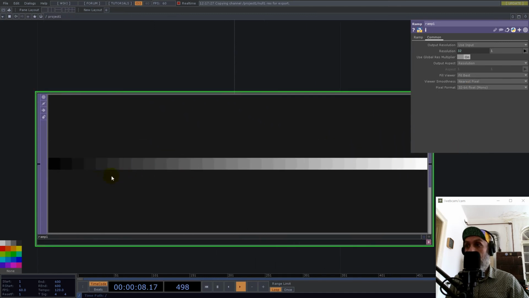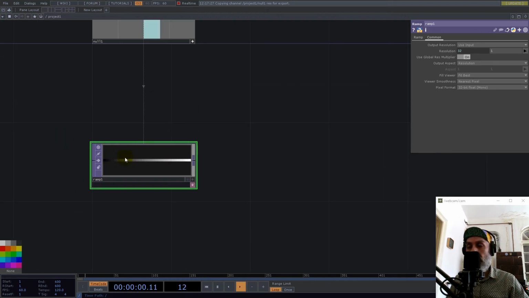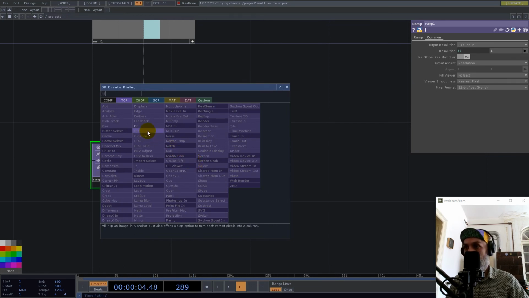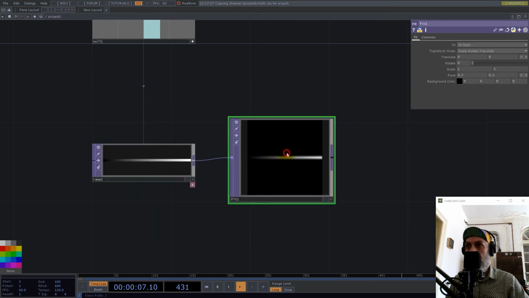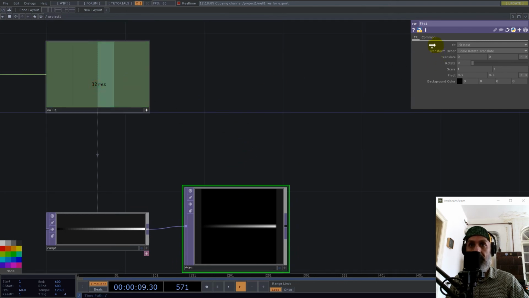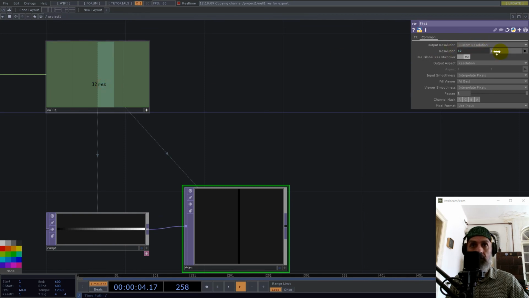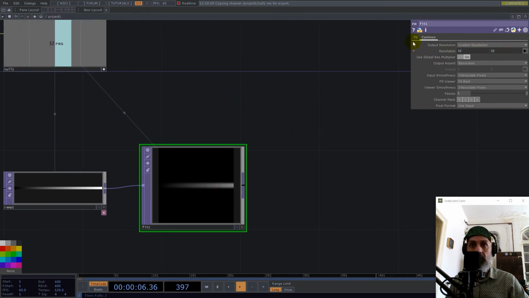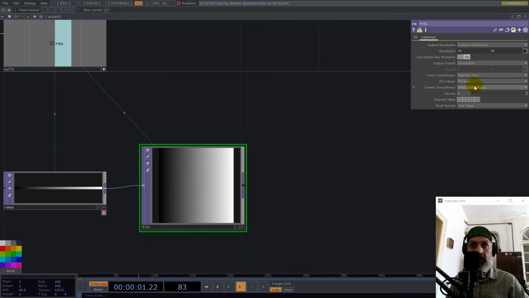Now I have a ramp and I want to build 6 UV faces for my cube. So obviously I need a fit here, and this would be 32 by 32. And here it's fill and nearest pixels.